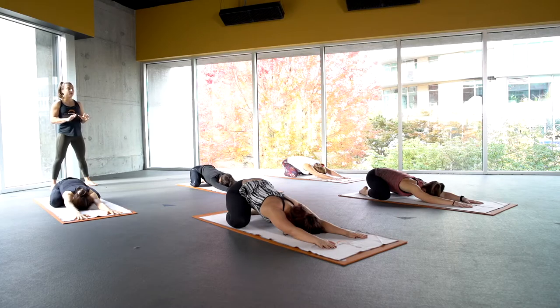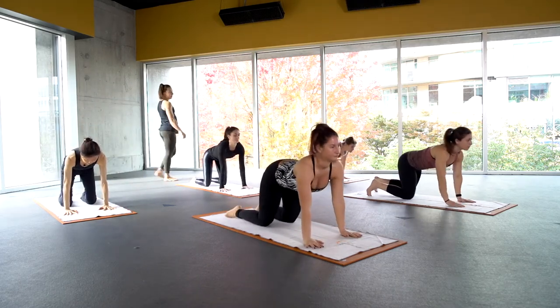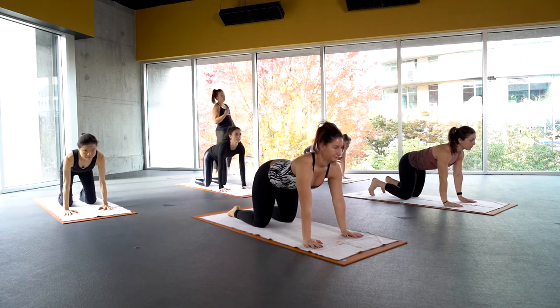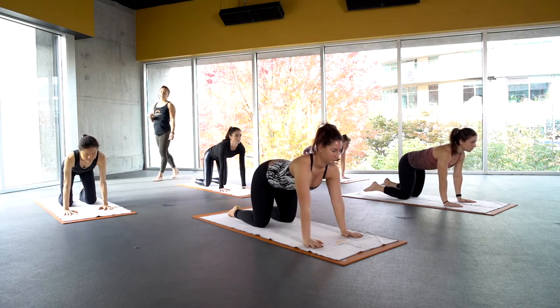Nice and simply, just move to all fours here. So eyes forward, hands underneath the shoulders, knees underneath the hips. Beautiful. Still awareness on breath. And we'll start with some cat-cows together, continuing to stay in touch with our breath.